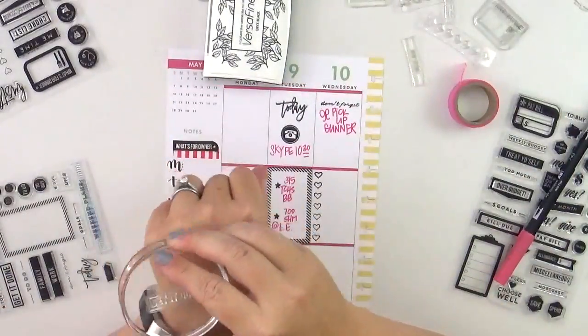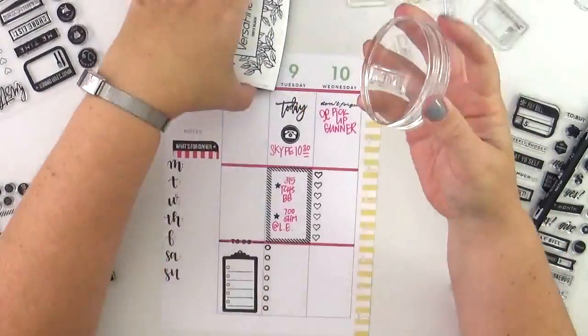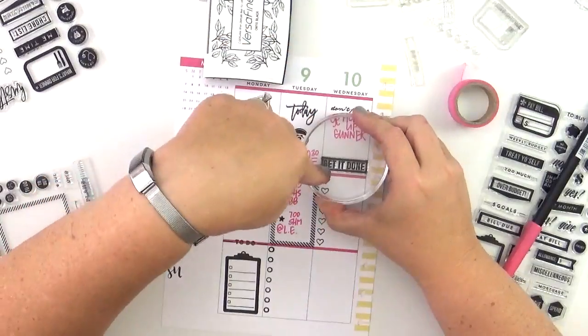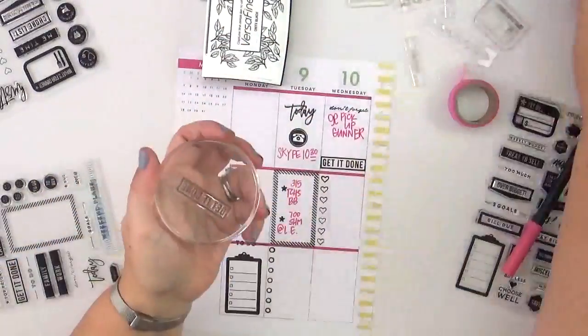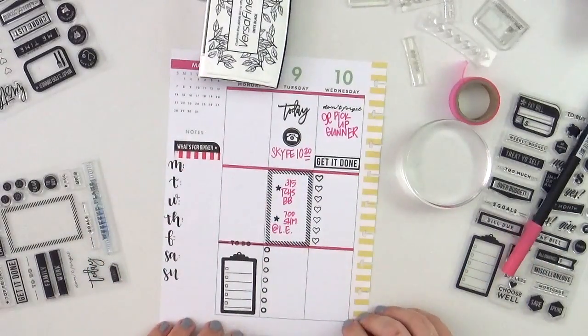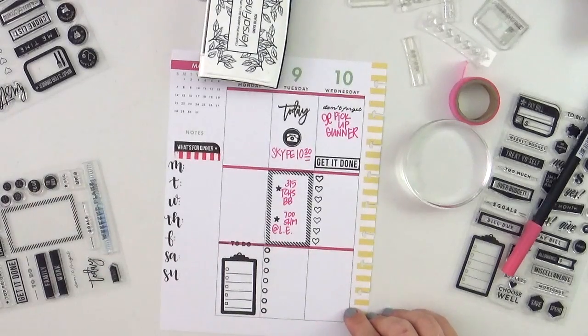Now I have another stamp. I'm going to prime it by rubbing it over the top of my hand, giving it a good coverage right there with the priming, and then the good ink, stamping it all over, and then just wiping it off with the baby wipe. Do not scrub. You could potentially damage the stamps. Just wipe it gently.